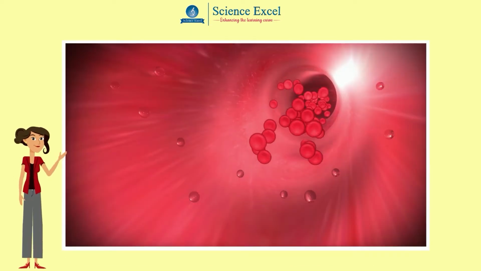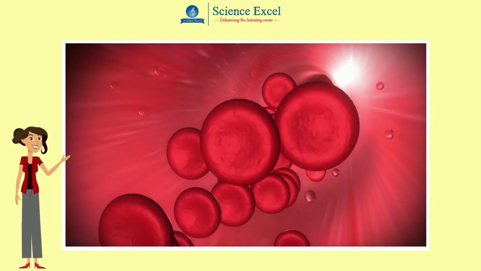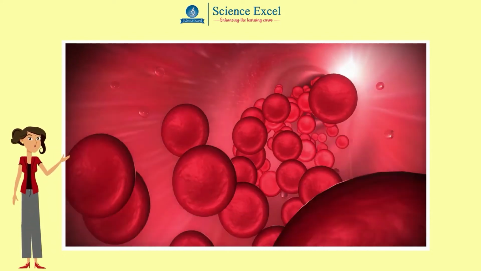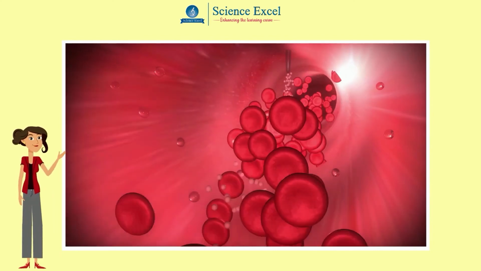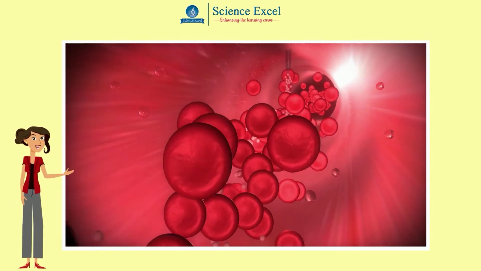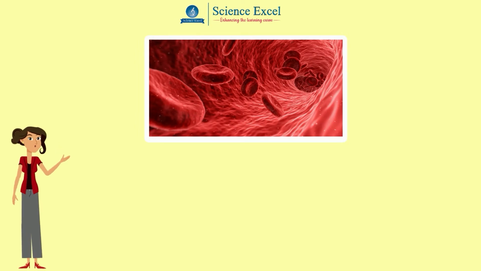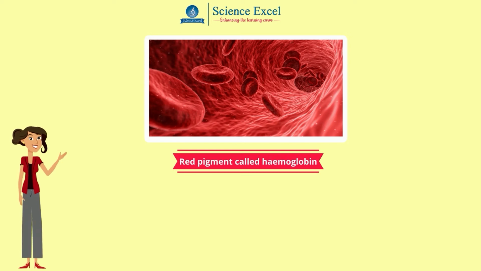Red blood cells transport oxygen for aerobic respiration. Do you know how the red blood cells are adapted to carry out this function? Let us explore. The red blood cells are red because they contain a red colored pigment called hemoglobin, a protein which contains iron in it. It is this iron that readily combines with oxygen and gives it up where the oxygen supply is needed.